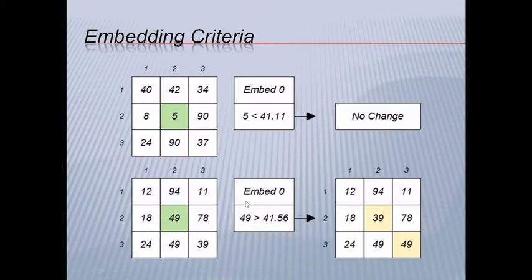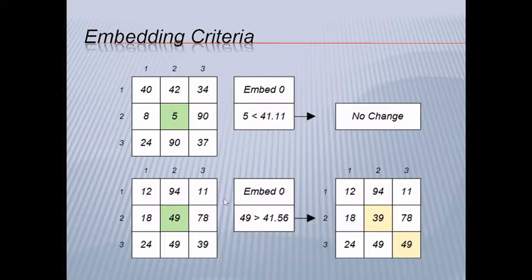The bits are embedded in the blocks by rearranging the block's pixels according to the criteria mentioned before. Moreover, if pixels have to be swapped during embedding, the pixel nearest to the block's middle one is chosen for swapping. In the first example, we want to embed a 0 bit inside this block. However, since 5 is already less than the average of the block intensities, nothing will change.